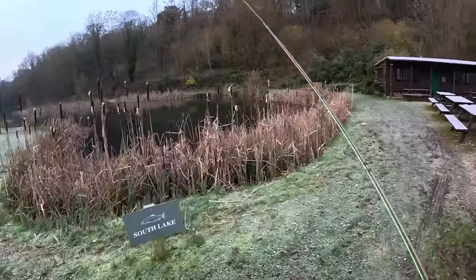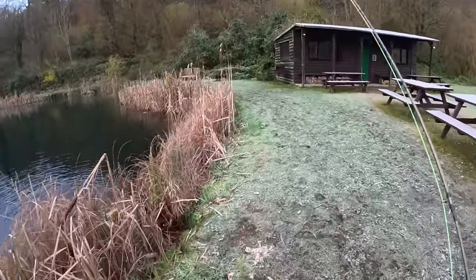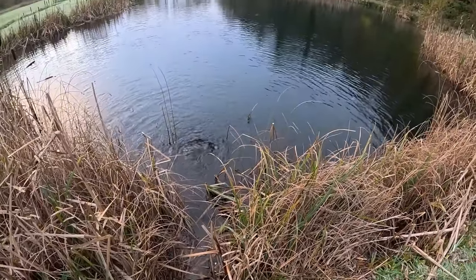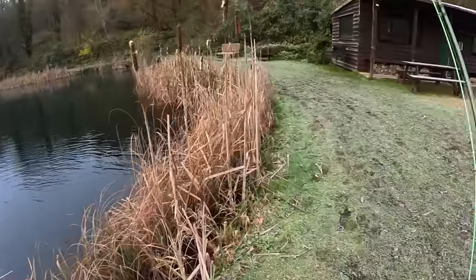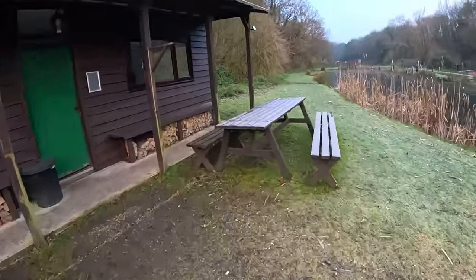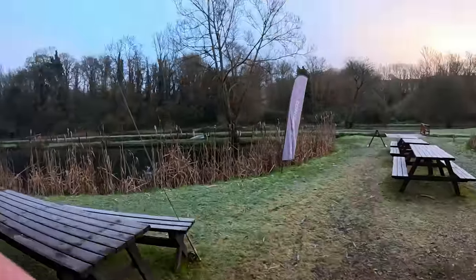South Lake. There's a bit of water coming in here, right, okay. We're getting used to it. Ah, look at that. That's got to be the best fish holding spot, isn't it? That's got to be a good fish holding spot. Rumour has it. Let's have a look in here, guys. Oh, there's tea and coffee making facilities. And I think I seen smoke coming out earlier, so the log burner might be on. Oh, look at that. You beauty. Tea, coffee, and a log burner, wow.